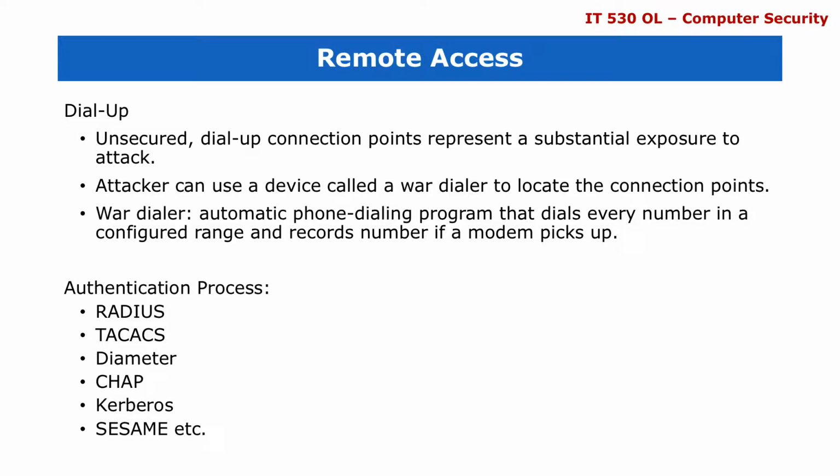With Diameter, it's pretty much an emerging alternative to RADIUS. Due to limitations of RADIUS, Diameter is the new improvement. There is TACACS, also known as the Terminal Access Controller Access Control System, and it validates user credentials also at a centralized server like RADIUS. So it means there has to be a server and a client configuration in place. We also have CHAP, that is the Challenge Handshake Authentication Protocol, which is similar to PAP, that is Password Authentication Protocol. It's also a client server configuration authentication.